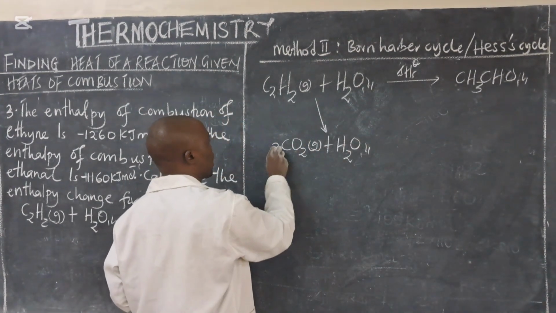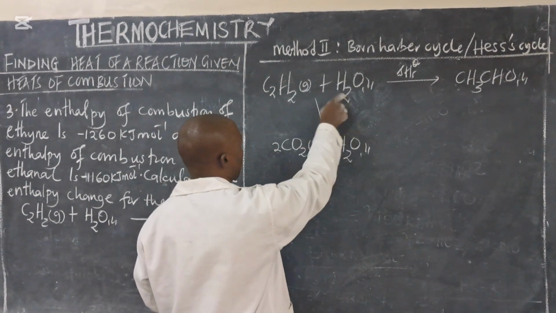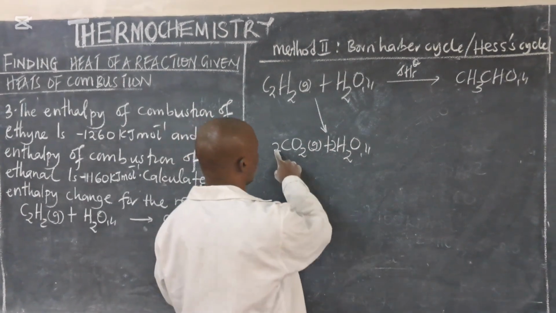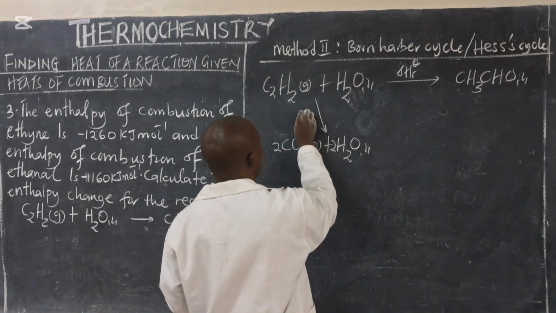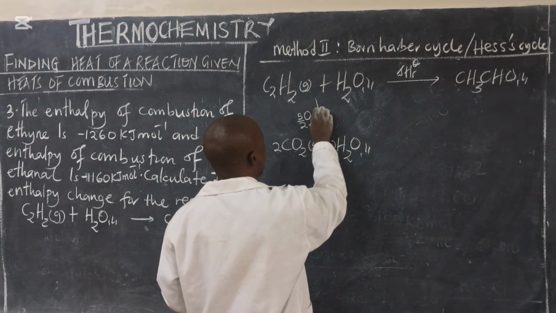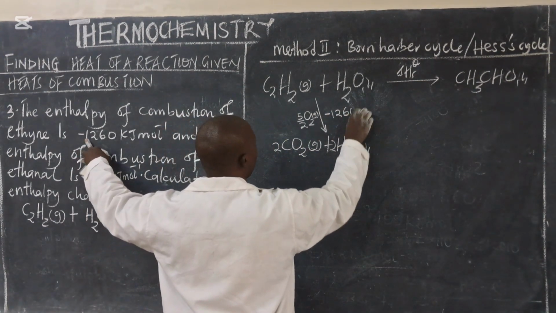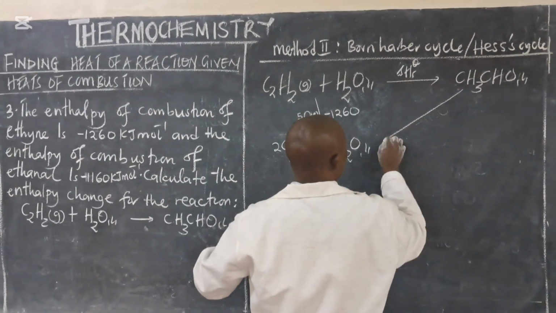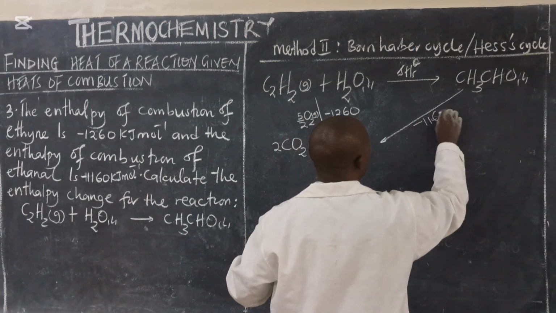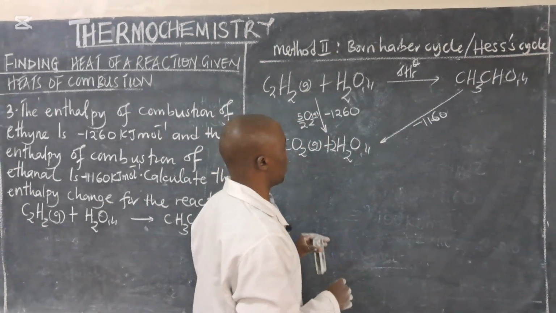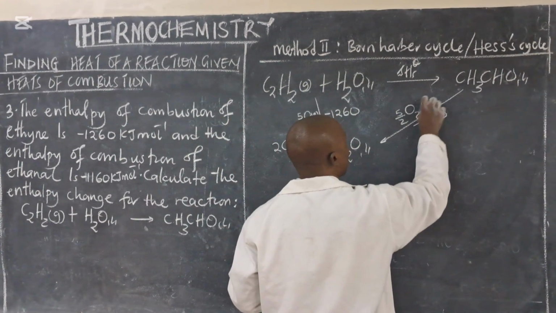So the carbon atoms are 2, hydrogen is 2 plus 2, giving us, first I put here 2. This total hydrogen is from both of them as the sum. Then oxygen atoms are, this is 4, this is 6. So this is already 1, so I need 5 of them. So this is the enthalpy value for ethane, negative 260. Then combustion of this ethanol gives me this value, negative 1160. So let's look at the oxygen atoms used here. This is 6 already, there is 1 here. That means I'll also have 5 out of 2 here.